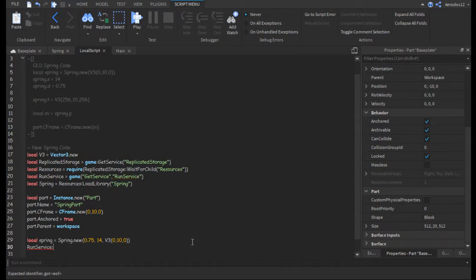Then we do RunService:BindToRenderStep, and I'll name it spring update, Enum.RenderPriority, I think it will be first or last, probably last, .Value, function dt, and this is what you do next.